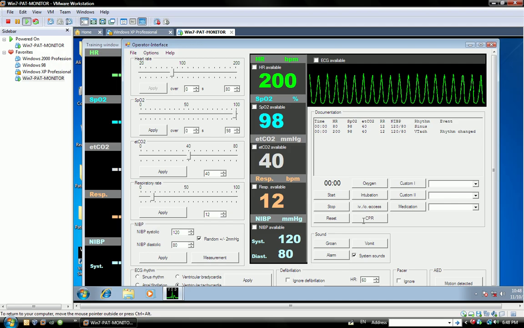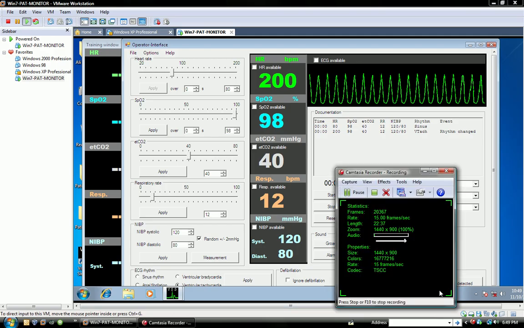Now, if I want to enable EKG, I'll check mark that, and I'll enable HR, SpO2, ETCO2, respiration rate, and IBP. The mmHg means millimeters of mercury. I don't know what this means; I only know what the respiration rate and the BPM mean. I just searched this on Google, I think. Then we'll continue on.